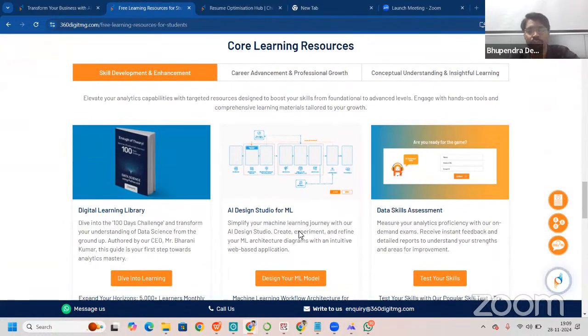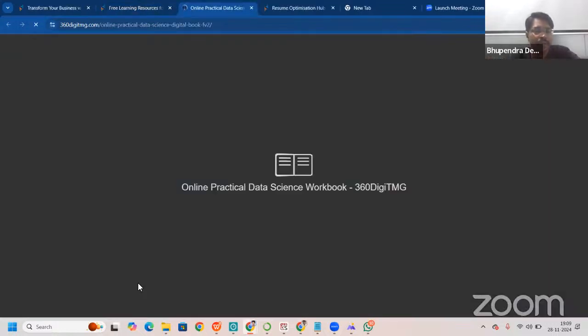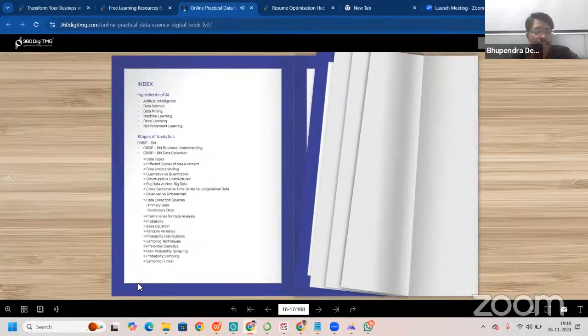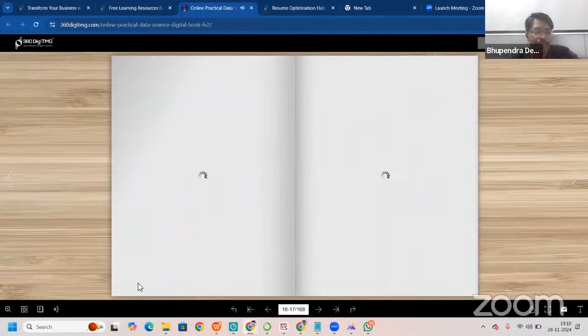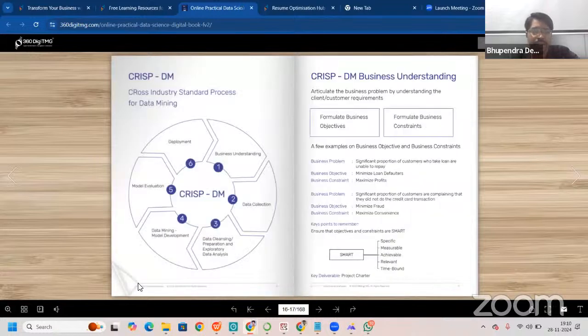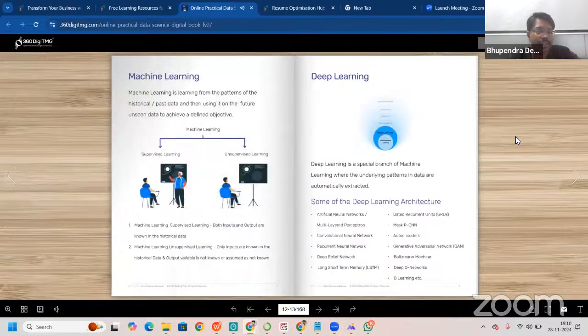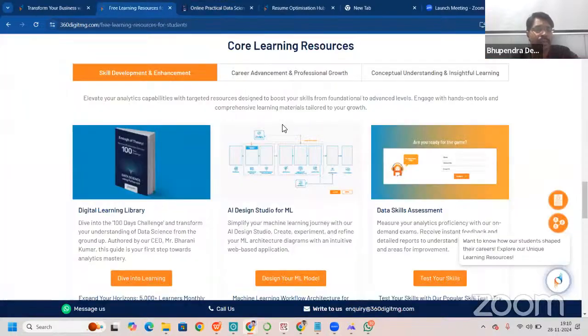Talking about core learning resources, we have the data learning library, where you can see each and everything. You can witness these concepts once you go through your classes, come back and revise here again and again. Easily you can turn the page, and this is very interactive and really good.